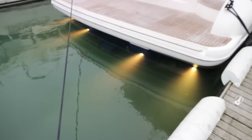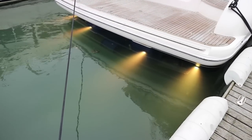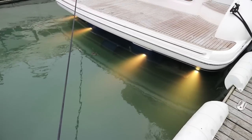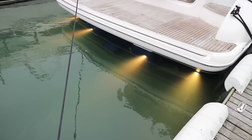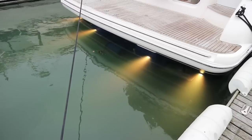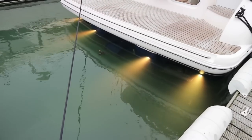A little bit of a grey day here, but you can see the intensity and the clarity of the lights, and adjust the colours, the frequency, and exactly how you'd like them to phase as well, with sound to light converters, and some very funky effects. But I think you'd agree, considering the lack of clarity in the water, the lights themselves are very impressive.